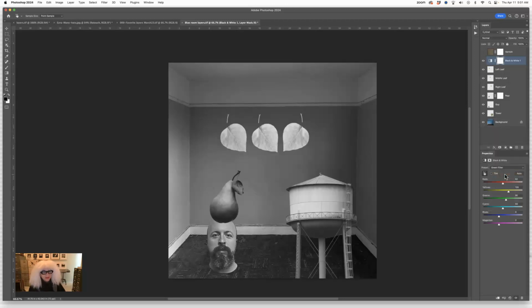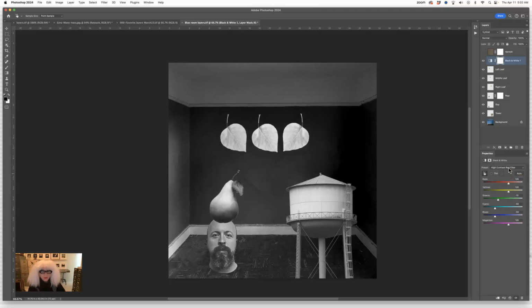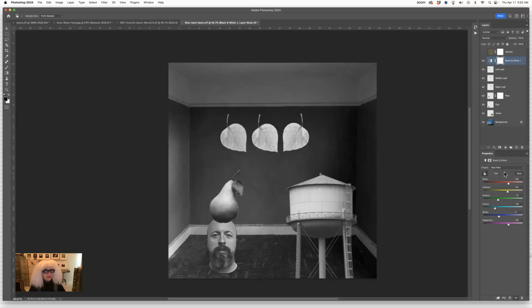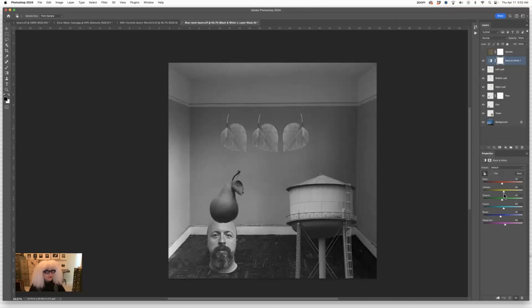I can try those. For those of you that were photographers in the black and white film days, you know that sometimes you bought filters for your camera, and for example, if you took pictures of clouds against a blue sky, you could use a red or orange filter, and the filters would darken the opposite colors. So when you used a red filter, the blue sky would look really dark and the clouds would really stand out. You can simulate that here. So here's red filter. You get the idea. And go back to the default.